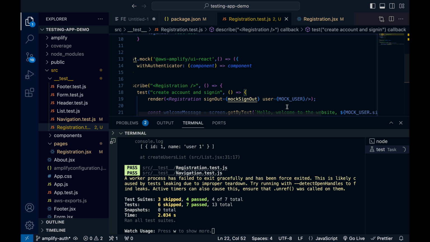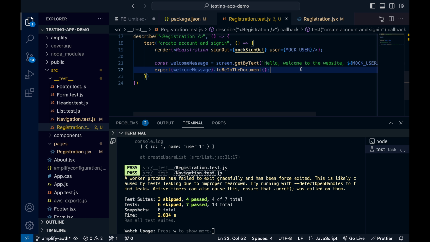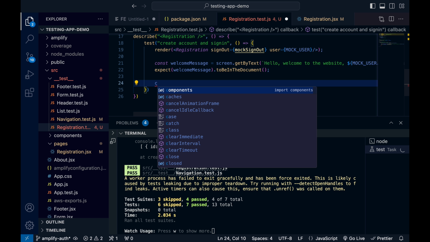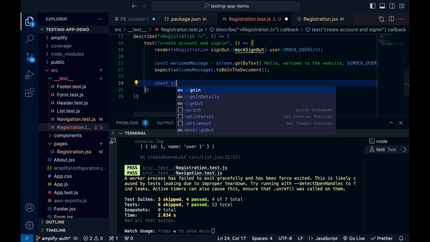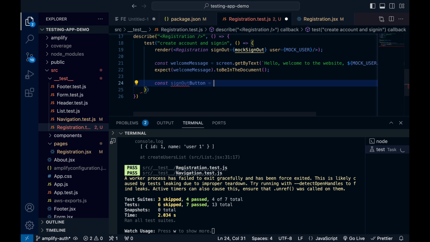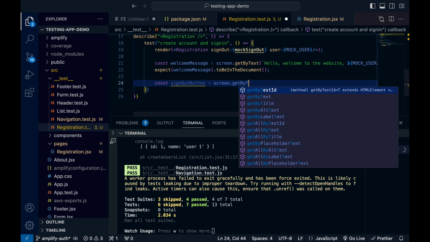Okay, it is passing. Now what is next? So now the user is there, but now we want to check the sign out functionality, that the sign out is there or not, and if we click on that, then what should happen. So what we are going to do is first check const sign out button equals screen dot get by text.